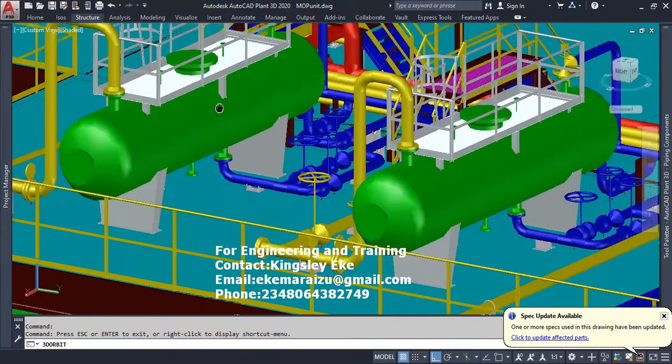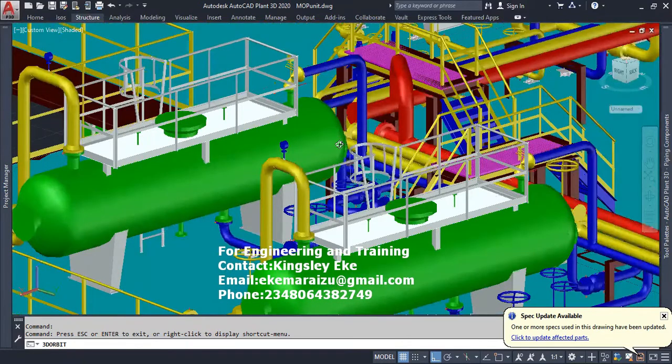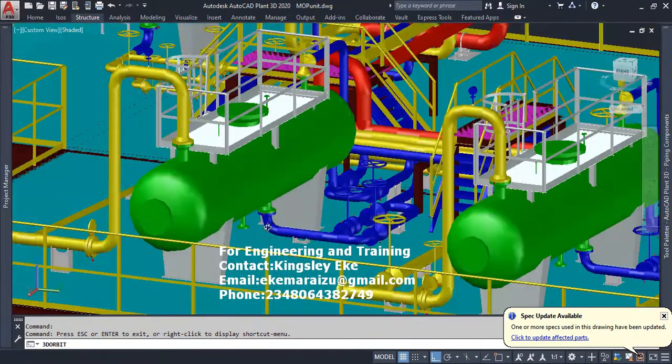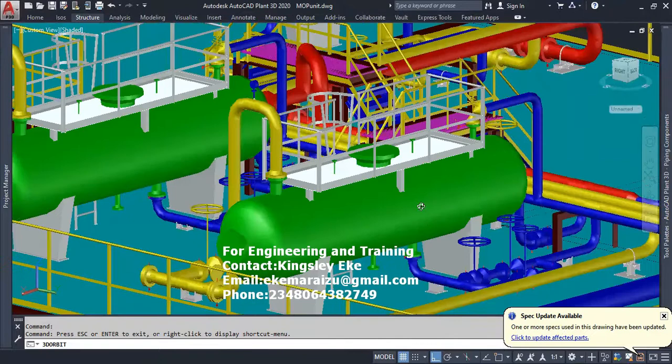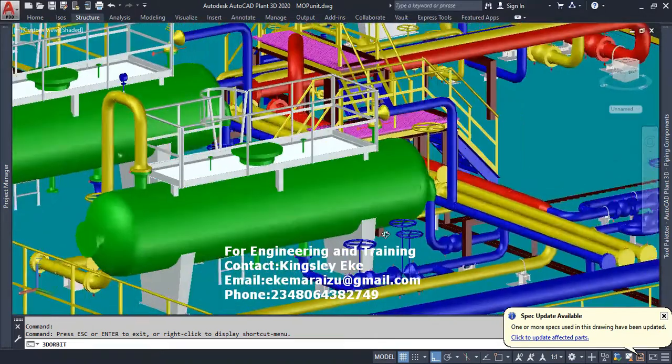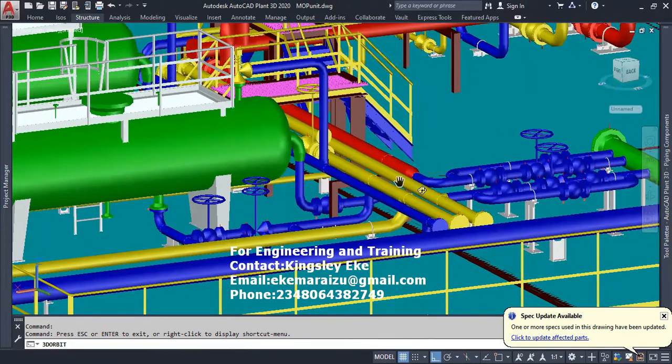Now, at the HP separator, for instance, gas of a volume of 7 million scf can be flashed off on this side. Not all of the gas is separated from the liquid line, so the entrained gas goes into this liquid line and gets to this LP separator. As the pressure drops, this LP may be operating at 5 bar, and the entrained gas is flashed off. So the gases from this LP separator are routed to the LP header, this red line, while the gases from the high pressure separator are routed to the high pressure gas line, this yellow pipeline.